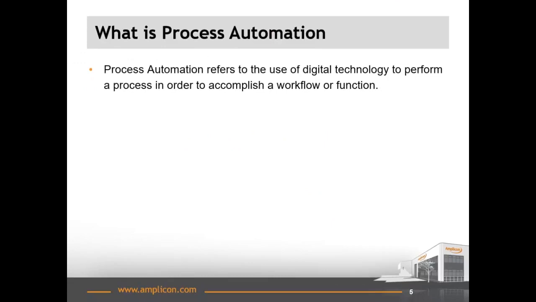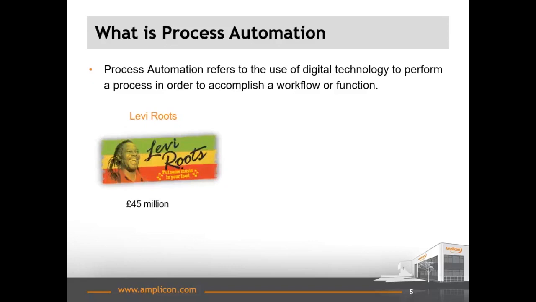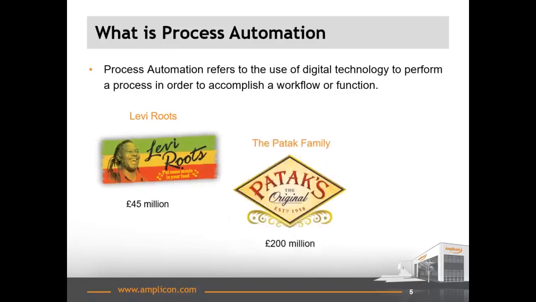Manufacturing businesses will normally always start in a home kitchen or garage. In fact, some of the biggest businesses of today started off from these humble beginnings. Dragon's Den star Levi Root started making his Reggae Reggae Sauce in his home kitchen in Brixton in the 1990s — his business is now worth over 45 million. The Patak family started their business in a small suburban kitchen in the 1960s, making Patak's Indian spice pastes, which sold for 200 million in 2007. And of course, Apple was started by Steve Jobs and Steve Wozniak from a garage in California, and currently has an estimated worth of over one trillion dollars.